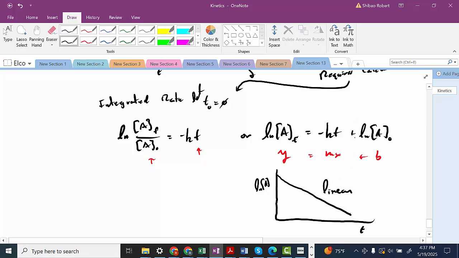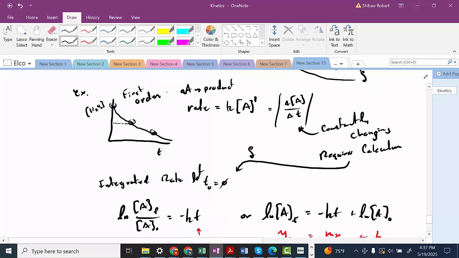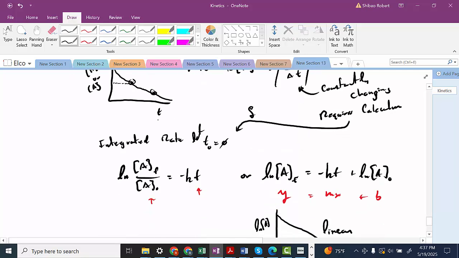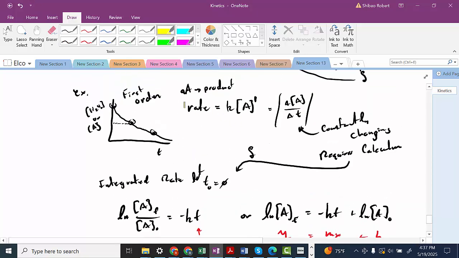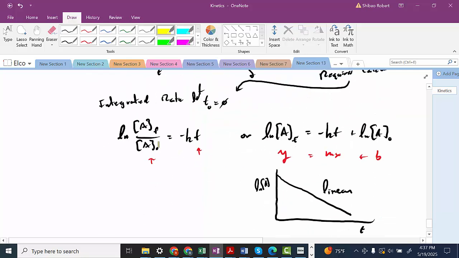A plot of A versus T is nonlinear. We saw that up here. This is just A, in that case, hydrogen peroxide. So these are equations. This rate law tells us how fast it is at various temperatures. And then we have the integrated rate laws, which are going to tell us how much, how long.